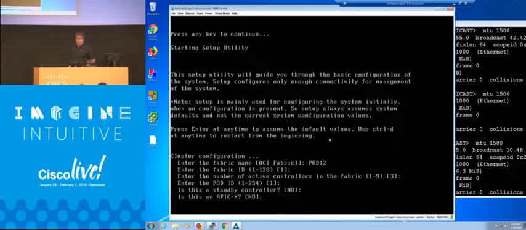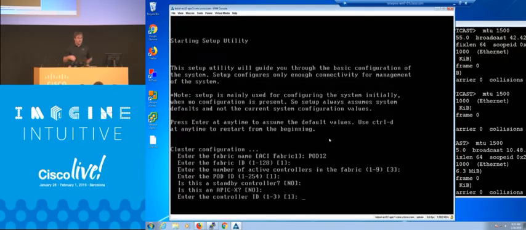Next is a feature called APIC-X. There are a couple of sessions this week around new management features in ACI, products like Network Insight Advisor, etc. They require a platform called APIC-X, and that is what this question is referring to. From your perspective now, we're setting up a simple startup fabric. So the answer is no, this is not an APIC-X.